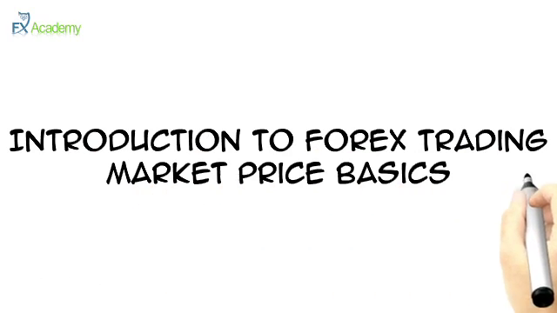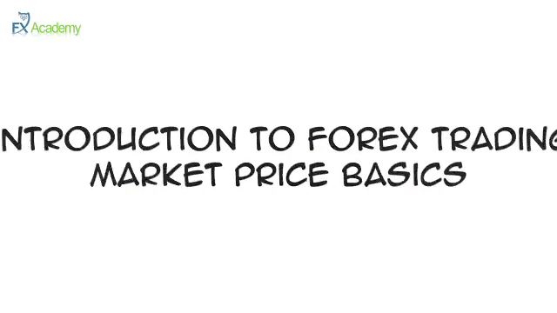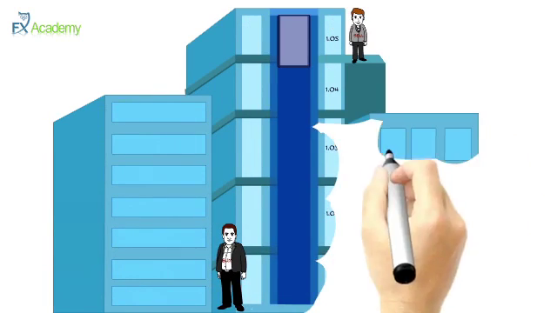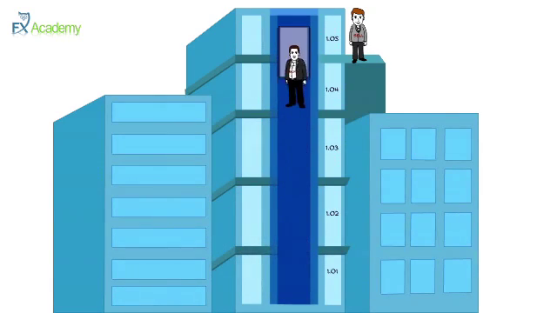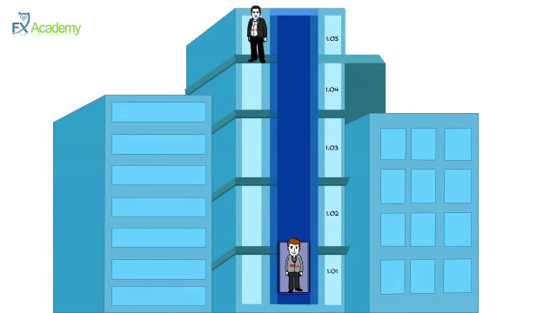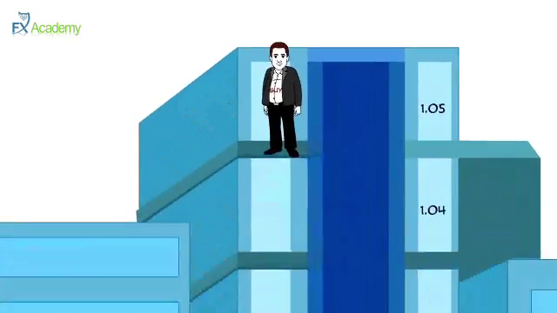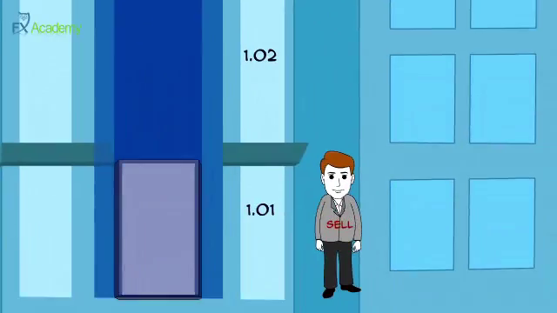Introduction to Forex Trading. Market Price Basics. In earlier lessons, we have shown how Forex traders want to make money by buying before the price goes up and selling before the price goes down. Now we are going to talk about how and why the market prices of currencies move.